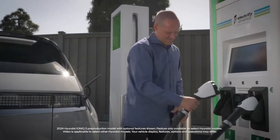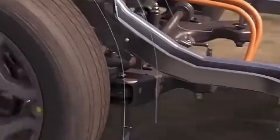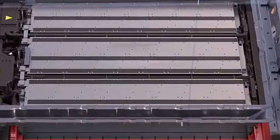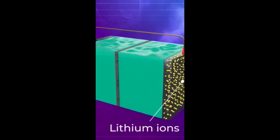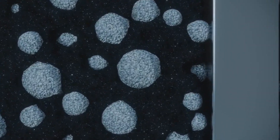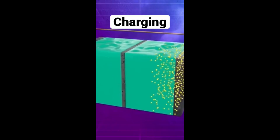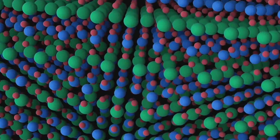The first thing to understand is that your EV isn't singled out for this cold weather performance dip. The core culprit here is the lithium-ion battery. Your EV's battery is a powerhouse of tiny chemical reactions — these reactions are what push the charge out to spin your wheels. But here's the kicker: chemical reactions are naturally slower when they're cold. It's like trying to run a 100-meter dash after waking up in the morning — you need to warm up first.